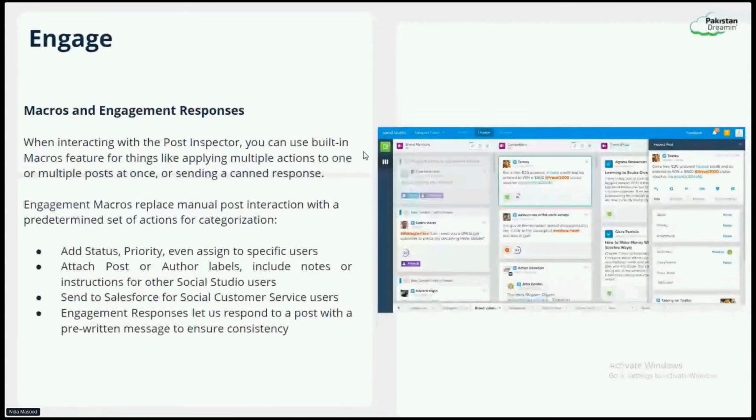You can add different labels to posts and authors. You can also send posts to Salesforce cases and leads. And you can have quick, predefined responses to ensure consistency across all the posts.